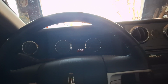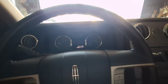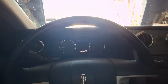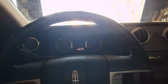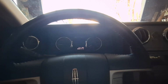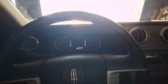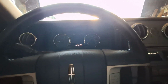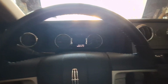Just to refresh your memory, or if you're new to the channel, we had a 2001 Mustang GT, and that was a good little car. We bought it at the Rod Run in Pigeon Forge, Tennessee, one spring, and drove it home. The only thing I had against the car, it's a sharp car, it really was, and it ran really good, but it's a 5-speed. Well, after a while of driving it, you realize you might get tired of shifting. So we decided to trade it in. My wife enjoyed driving it. My wife, Mrs. PIB, she's more of a hot rodder than I am.